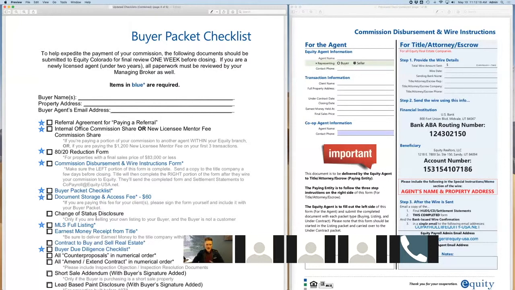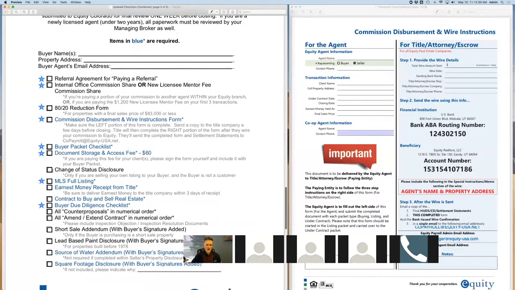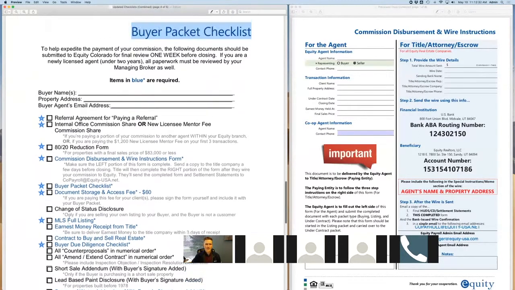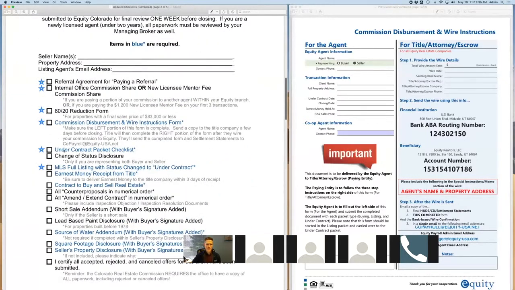The last checklist, we're not going to spend too much time on this because it's almost identical to the under contract packet checklist. But now we're looking at the buyer packet checklist. So when you represent a buyer, same exact procedure. And you'll see how similar it is to your under contract packet that we just reviewed up here. So same exact procedures.